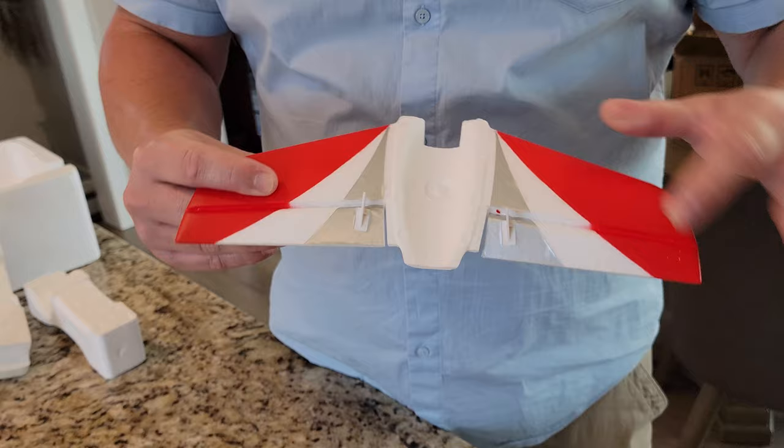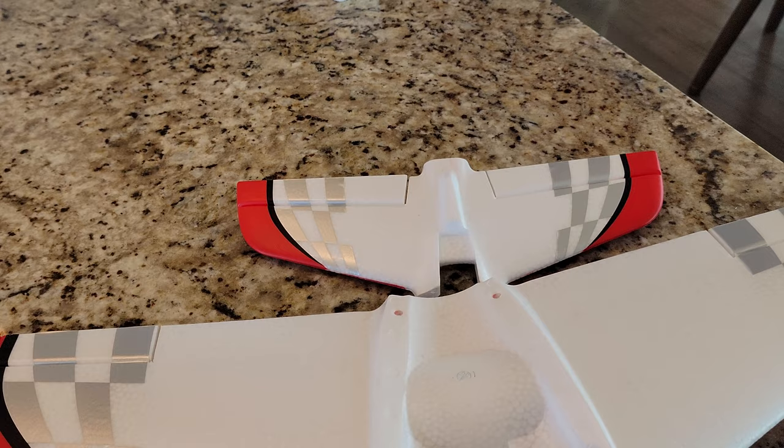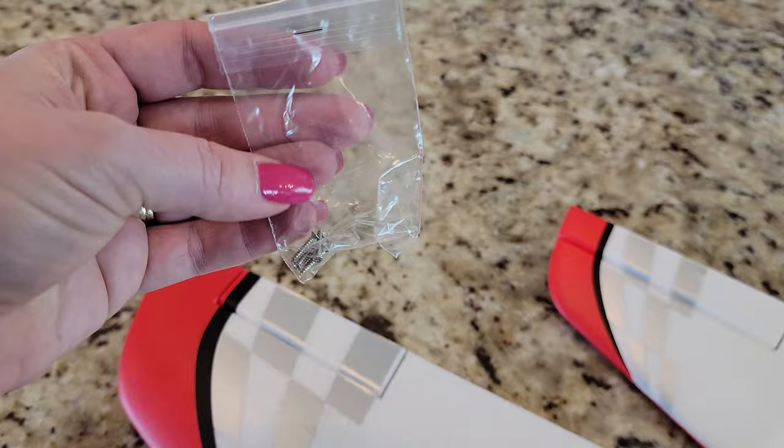Okay, so we have a horizontal stabilizer here, split elevator. Looks pretty simple, do not have to put our control horns in. Nice silver decals, looks like vinyl. Oh, and we're gonna need some more China glue, it looks like, because that's gonna have to get glued on anyway. And then we have some screws. Very tiny nuts. It's pretty simple. There's no nuts in there, camera crew. Oh, bummer. Sorry to disappoint.